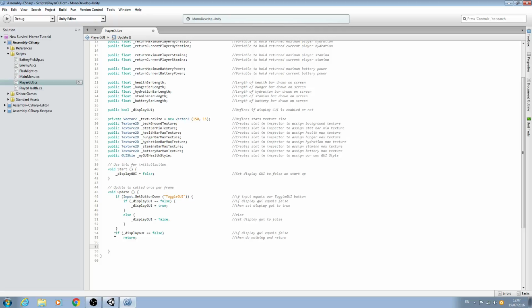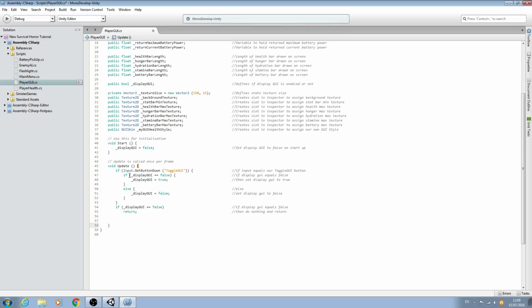So when it's inactive, we don't need to read the rest of the code. We're going to input it probably in our next lesson, so we can just return because we don't need that code read. And as I said, please don't worry, this part will become apparent once we fill out the rest of the void Update.